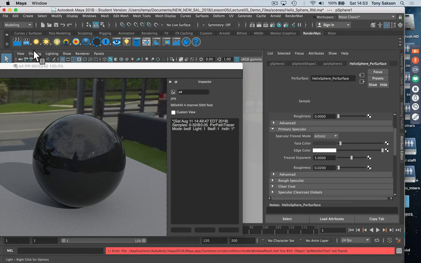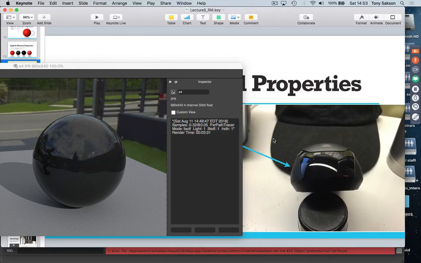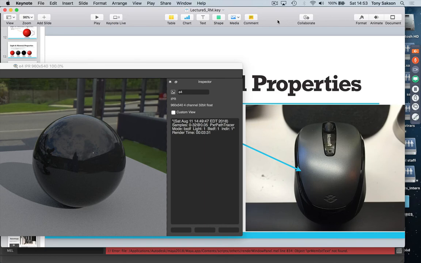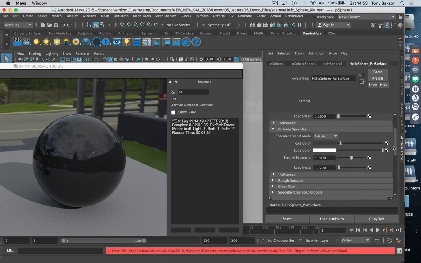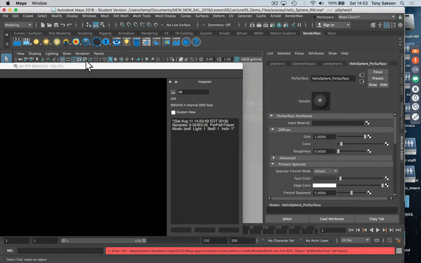All right, so I'm going to stop my IPR. And now I'm going to switch over to the second reference, which is going to be that. So what color do we have here? Dark gray, lighter gray than the... Lighter gray. All right, so that should be a little bit easier. Let's go with that. So I'm going to try and go by the color swatch here, or you know what? I could just go for broke and re-render again.